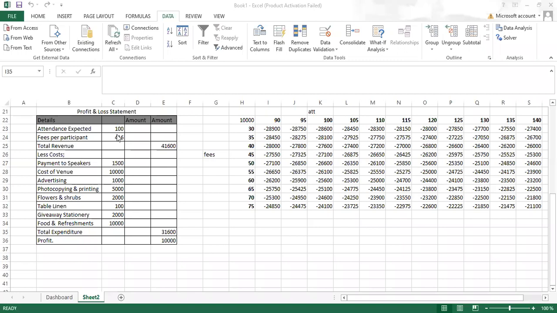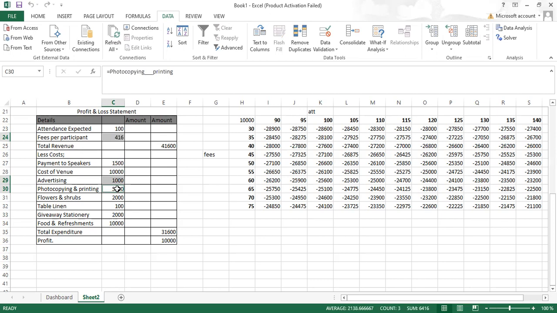So you click in the registration fee. You click there, then you hold the control button on your keyboard. So advertisement and photocopying there, those are the three that are changing, right? So you hold registration fee, you hold control. The next one we said what? Advertisement, and then photocopying. When you are done, those are the only 3 things that are changing. Okay. So there's no need of us highlighting everything.